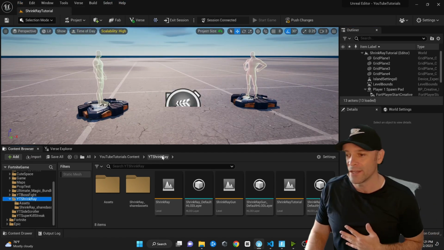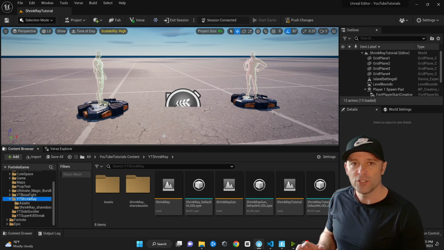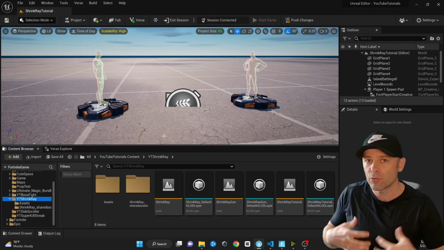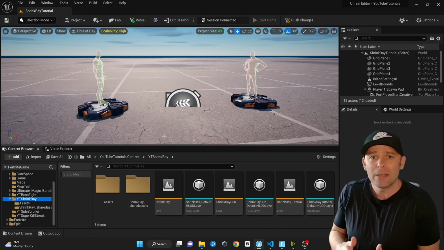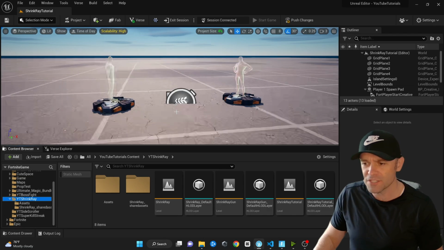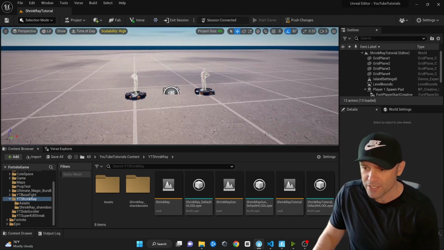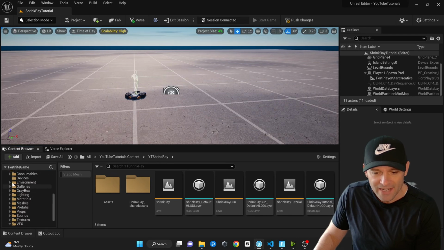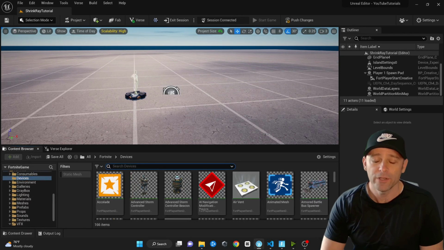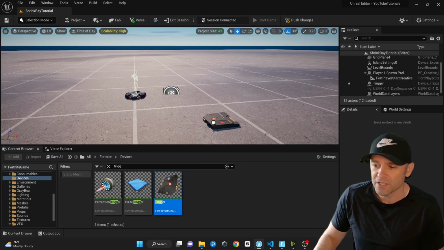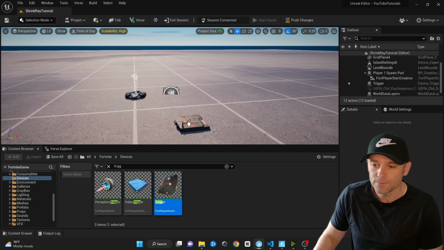I've already got mine right here. So what we're going to do is we're gonna laser zap one of the props or multiple props, and we're gonna make it big or make it small. So first things first, I'm gonna get rid of this spawner here, and then I'm gonna go to my Fortnite devices, and we're gonna put here a trigger. This is what's gonna make it go from big to small, all right?